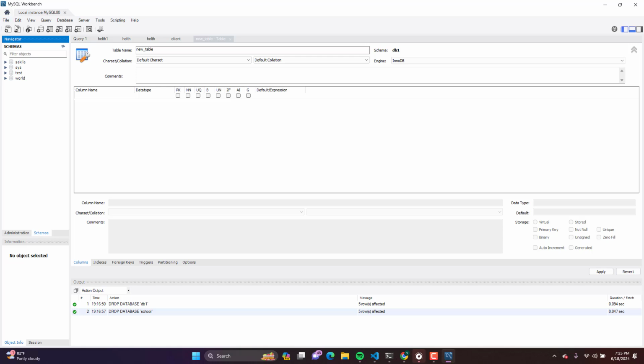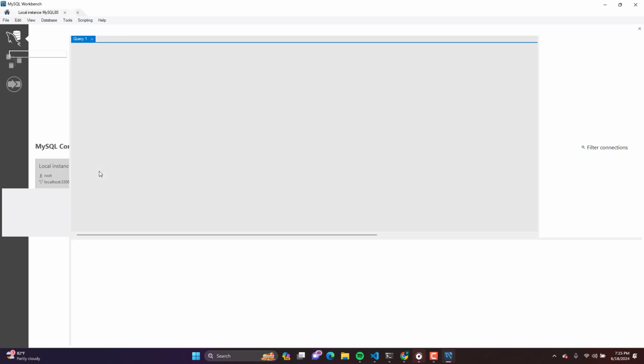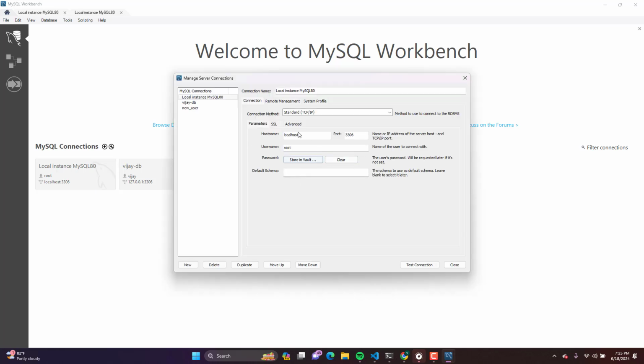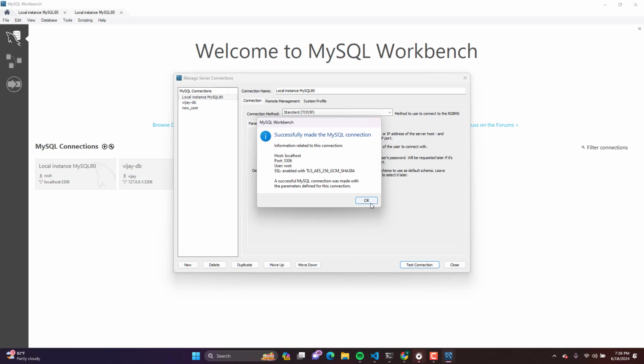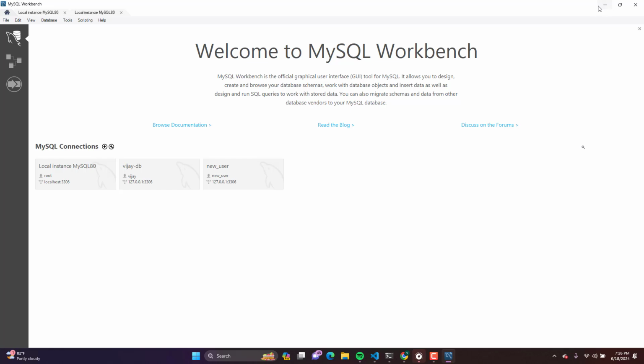Okay, so to get the password, click on the home icon. By default there will be one database connection. Okay, so this will get connected. To know the password of it, you can click on the edit option. Okay, here you can see that by default it will be root. While you install it, it will be hosted on localhost, the port of the connection is 3306, the username is root, and the password will by default be root. Okay, if you click on test connection, you should get a successfully made connection. What we will do is take this information and put it in the Python code.